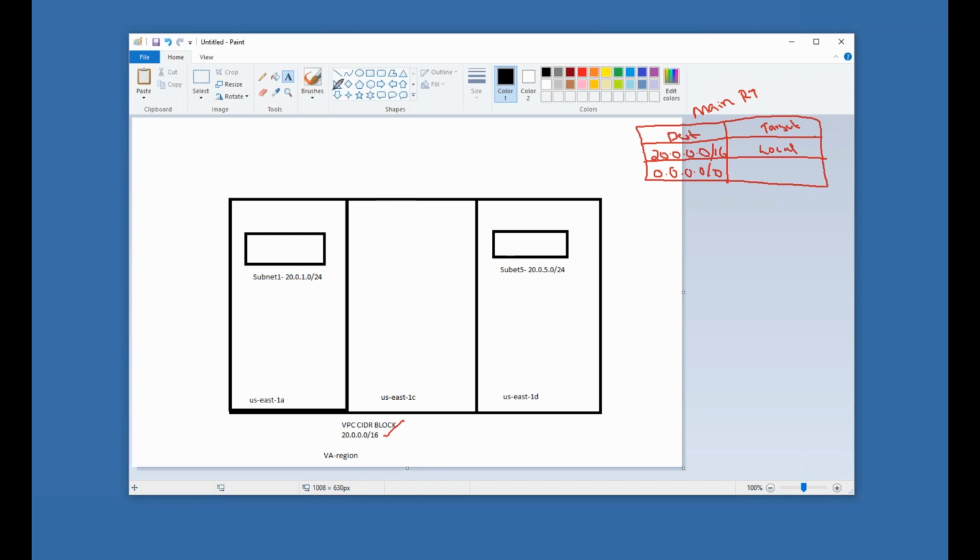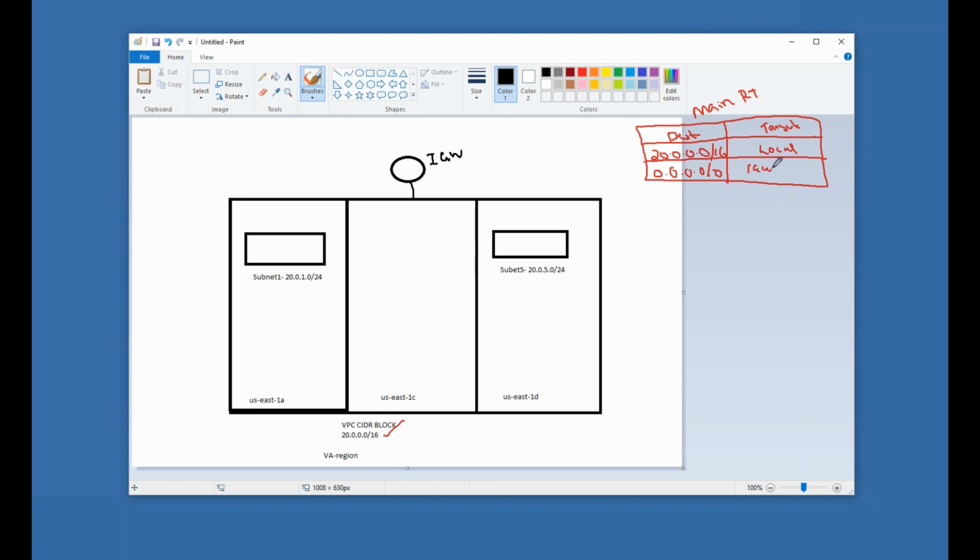So I'm going to create an IGW here, and I'm going to attach that IGW to this VPC, and this is the IGW. Okay. Now I can say the IGW's details here.